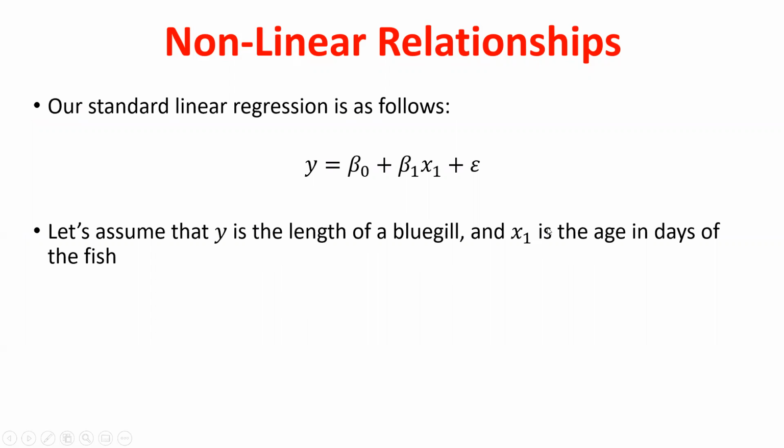So it may be that in the initial days of a fish, maybe it grows a lot faster in the first year of its life than it does in the last year, right? So if we're just thinking about the effect of being 1 year older, or here 1 day older, that's going to be very different depending on where that age is starting out. Am I thinking about a 1 day increase from 0 to 1, or from 5,000 to 5,001? If I think about days, it'd be a much older fish at that point.